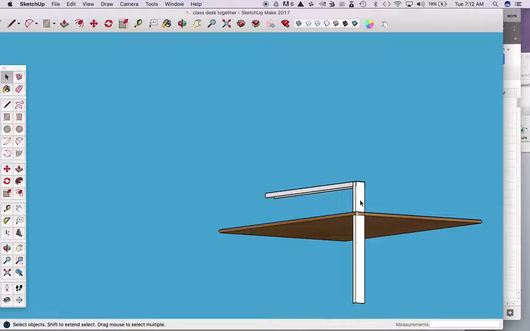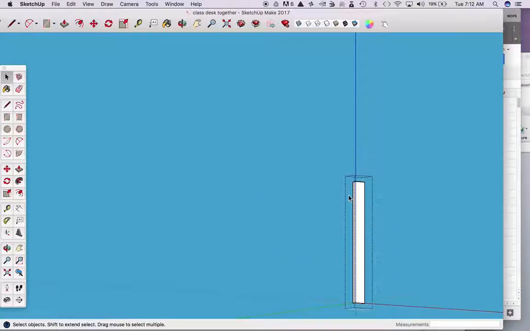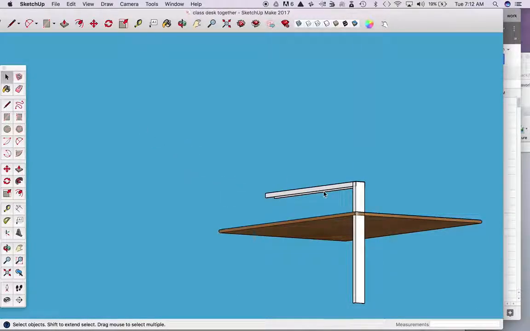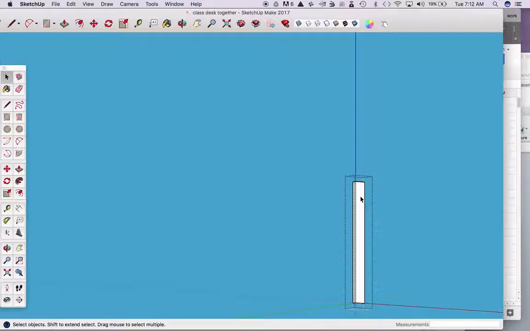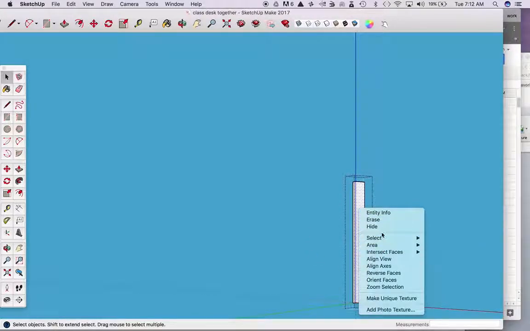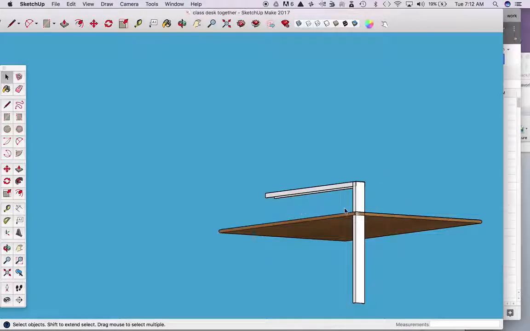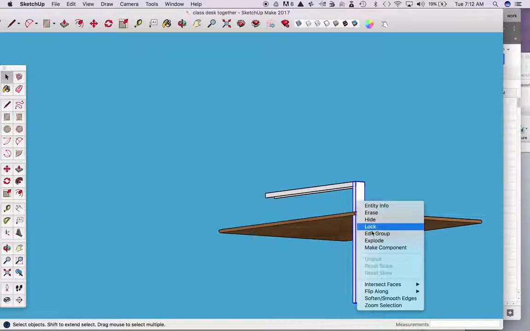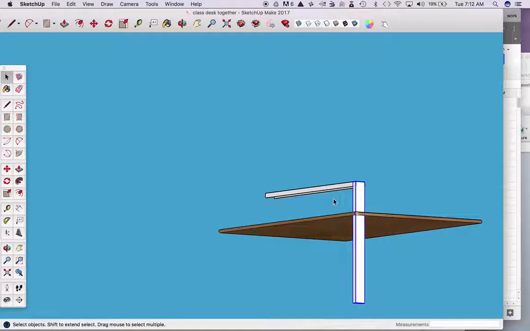So, I'm going to select it by triple clicking it. Oops, no. Now that it's a group, actually, if you notice when you triple click something and you want to edit something that's a group, when it's already a group, if you triple click it, it isolates it and puts it alone. And then you can edit it from here. Should be seeing explode. Oh, there we go. So if you just click once and right click, you can make it not a group if you want to. But I don't want to do that.